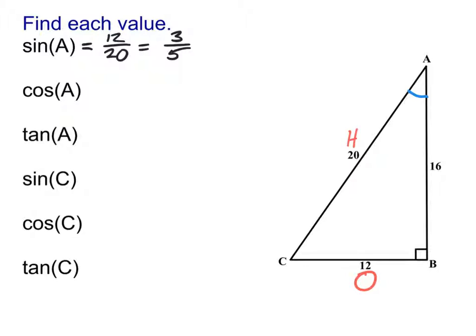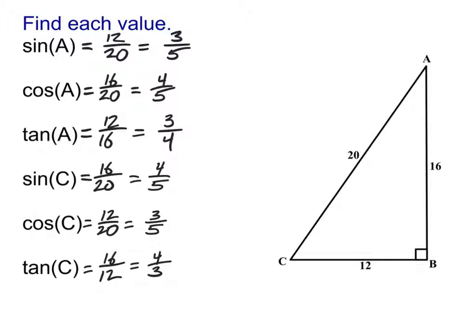Now a question for you, and this is kind of one of the critical pieces here. Do I now need to do inverse sine of that number? Well, notice what we were originally asked for here. It asked for sine of A. Sine is opposite over hypotenuse. It's not saying what is A, it's saying what is sine of A. So the 3/5 here, that is actually your final answer. That is what sine of A is. So having seen that one, now run with that idea, do the other ones, and then we'll check in on those other answers here in a moment.